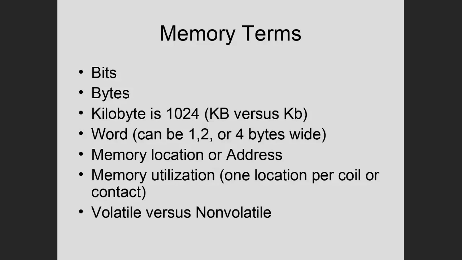A kilobyte. Now, this is where you can run into trouble, so please listen. And again, if you got to sign off, come back and hear what I'm going to say. If you look at the slide here, you can have a K with a capital B and a K with a lowercase b. It can be confusing. So if you have a K with a capital B, that's a kilobyte. A K with a lowercase b, that's a kilobit.